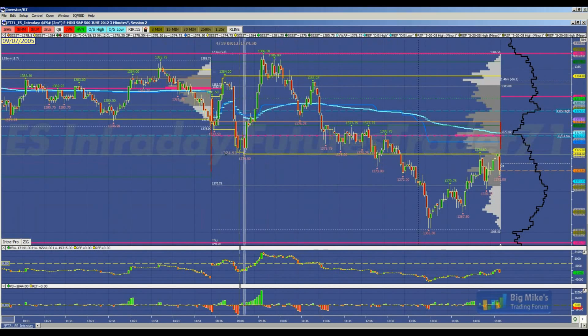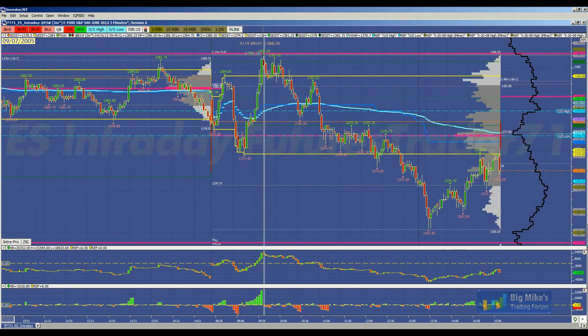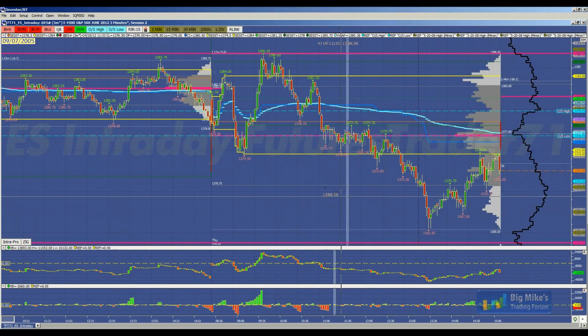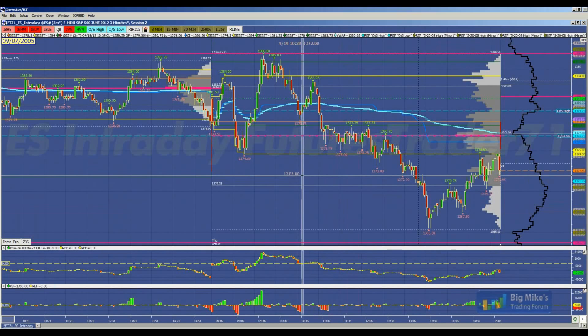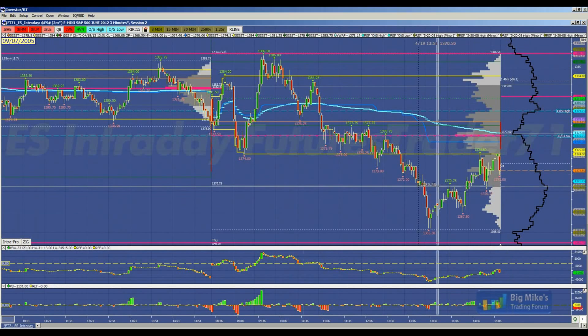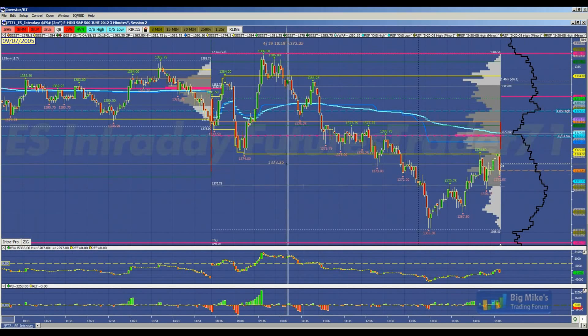So once it goes to the accepted price from that rally day, it shoots straight up and stops one tick short of the most accepted price of that rally day, and then it can't find any buyers. The market is just not able to find enough fuel to break on through the 88.75 and keep pushing. The market's in balance. So I'm not going to take breakouts. I'm looking for unfair prices back to the middle. I'm in that mode, and if I can find a reason for it to break through, then I'll start looking for a trend type trade. And that's not my forte, but that is part of what I want to do.